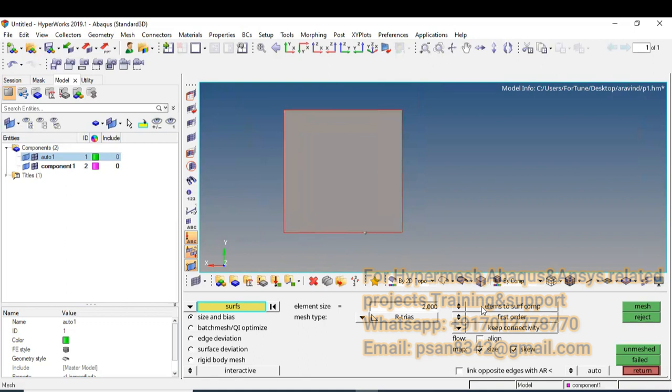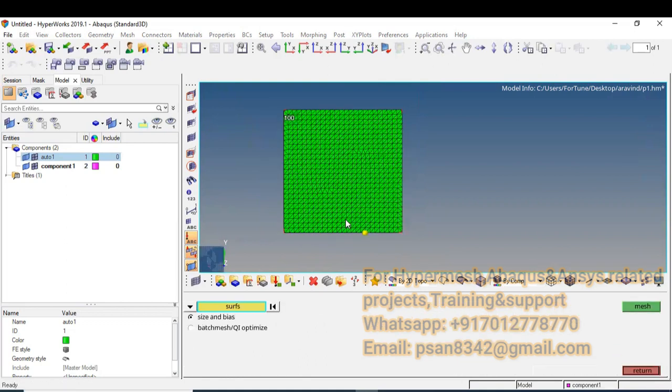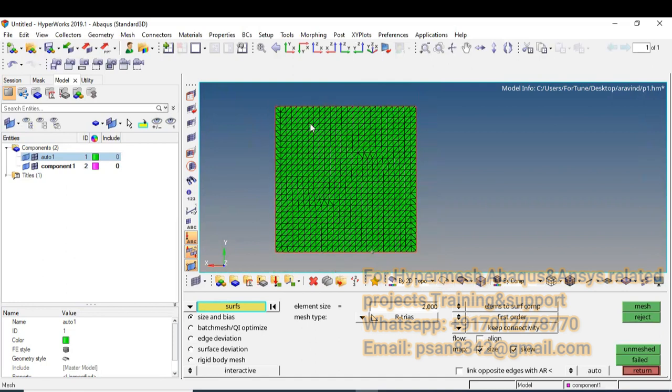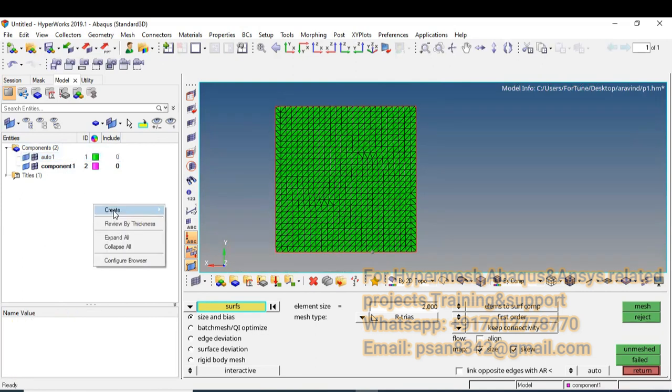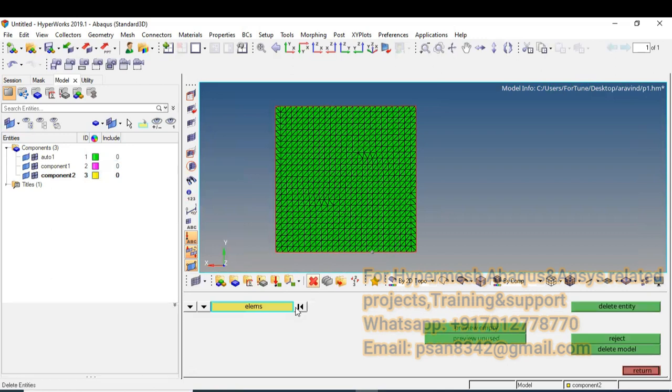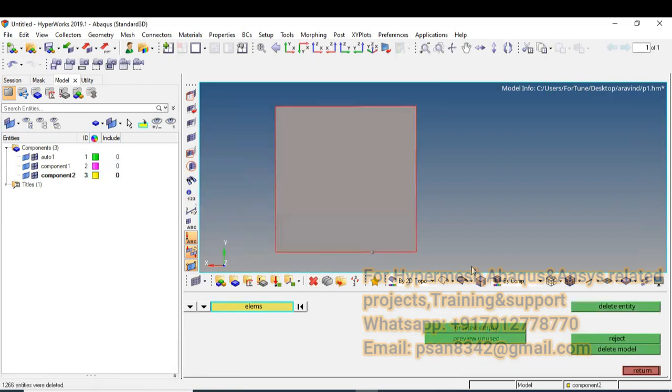And this option, element to surface component. If I'm giving this one and I'm giving the mesh, it will go to this surface component. I mean, this surface belongs to this component here, so the mesh also will be going to this component. Suppose I want to create one component, okay, I'm deleting the existing mesh, right?